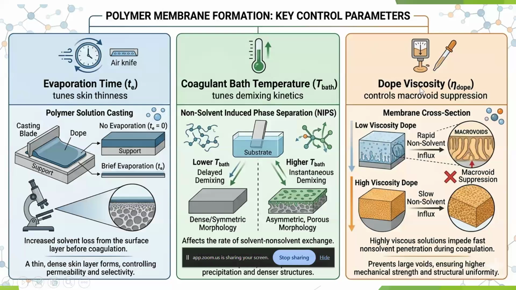Another important parameter is the viscosity of the dope, like what concentration of the polymer we are using. For example, a 15% PVDF polymer in solvent will have a lower viscosity compared to a 20% concentration. The higher viscosity will yield a thicker walled hollow fiber, as well as a thicker flat sheet, which has much better strength. But there is a range we should go for. The viscosity should not be too low, and it should not be too high.